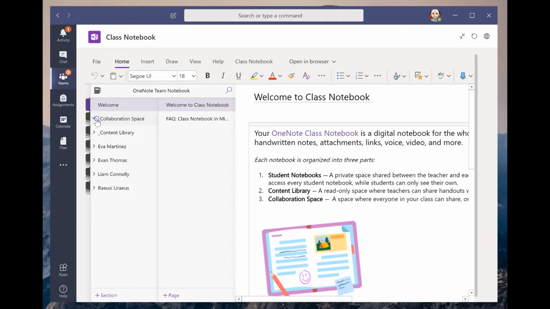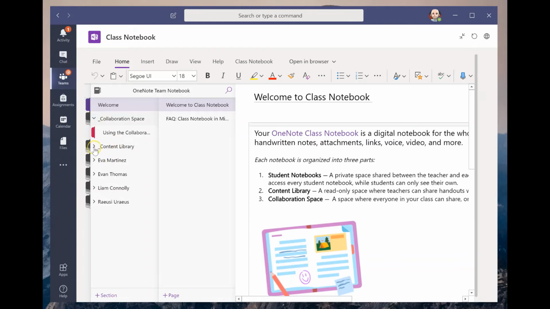So the collaboration space is a place where I can upload pages into here where all kids can collaborate. When I've used this in classes, I've never used the collaboration space because I don't see a ton of value in it. I haven't really had any experience with that. But if you wanted everyone in one place at one time in their notebooks, this is where it would be. You can actually turn this off, and in another video, I'll show you how to do that so you don't have to have the collaboration space at all.